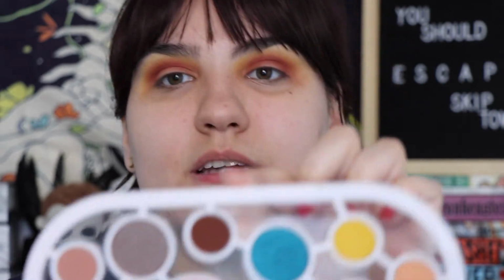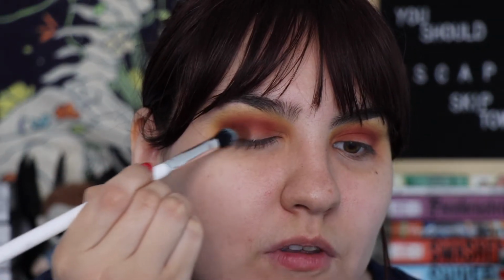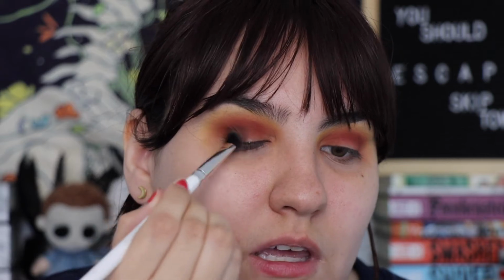I kind of like this color combo. It's not quite what I would have done typically, but it looks nice. Next, I'm going to take the shade Double Shot, which is this dark brown color. I'm gonna put this in the outer corner just to give some dimension. Oh wow, that's a really nice brown. And you don't hear me say that often because browns are usually pretty typical, but that is really pretty. That's a nice pigmented brown.